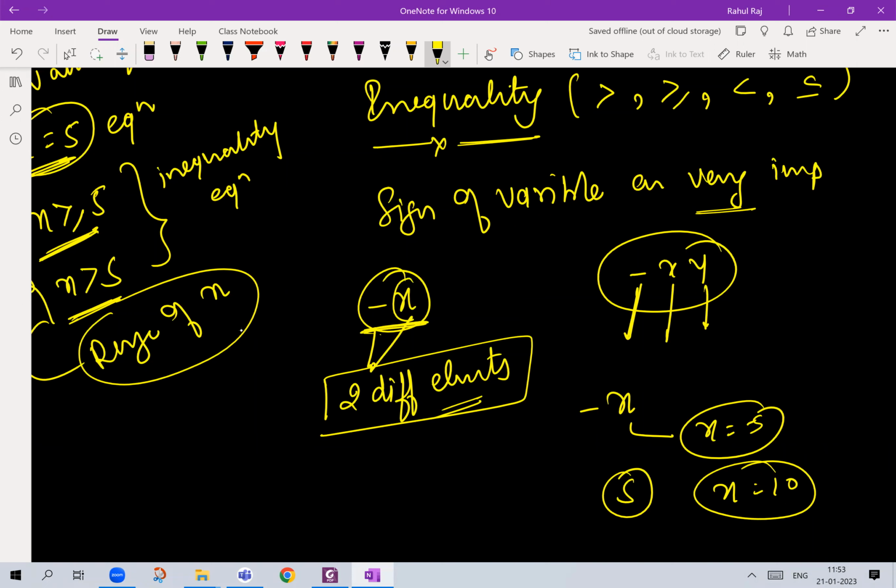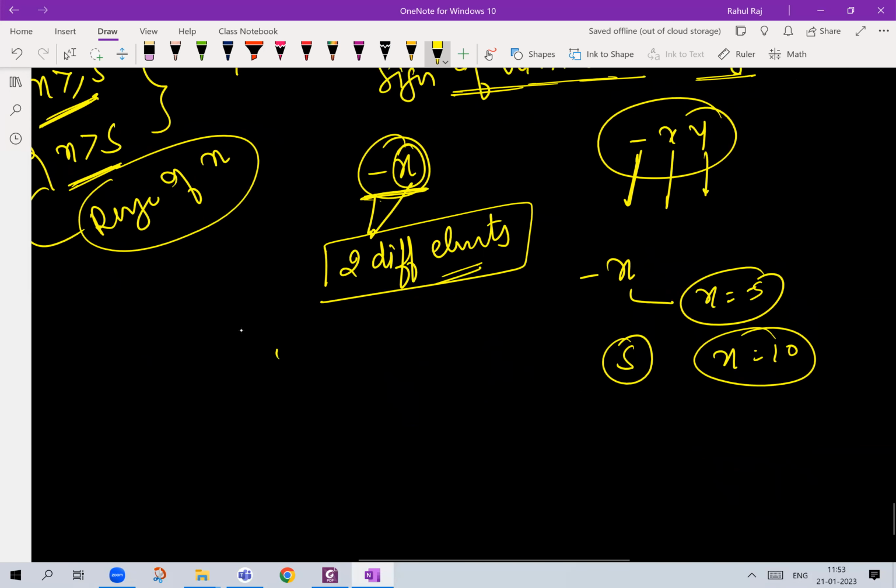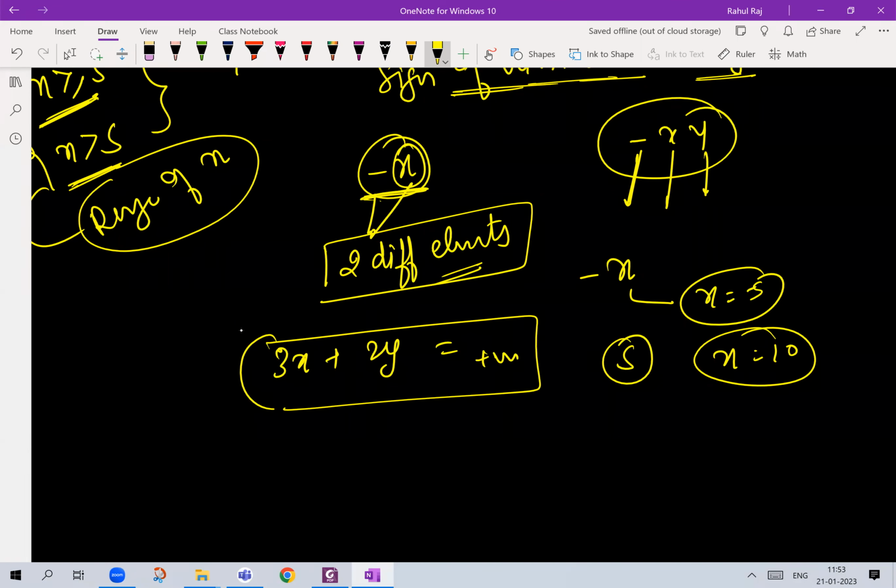No, x is a variable. You are not sure about the sign of the variable. That's why I've told you the sign of variables in inequality or in algebra is extremely important. Very important. Anywhere you see 3x plus 2y written, it doesn't mean 3x plus 2y will give you a positive value at all. Until you know the values of x and y, you can't say. Imagine I say x is equal to -100 and y is equal to 5. Then 3x plus 2y will give you a negative value.